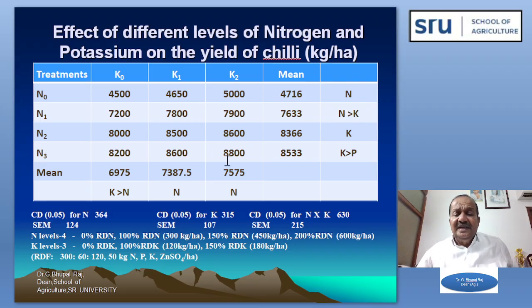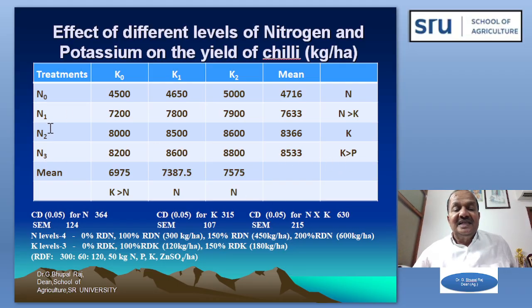So this is the main table we have given. For example, the potash is zero. That means potash is showing deficient, and when the recommended dose of potash is applied, the potash deficiency is gone, and even as potash increases, there is no deficiency. And if we see the nitrogen control plot, no nitrogen, nitrogen is showing deficient, and when the recommended dose of nitrogen is applied, still nitrogen is showing deficiency. But when we increase the dose 50% more, to 150%, the nitrogen deficiency has gone.